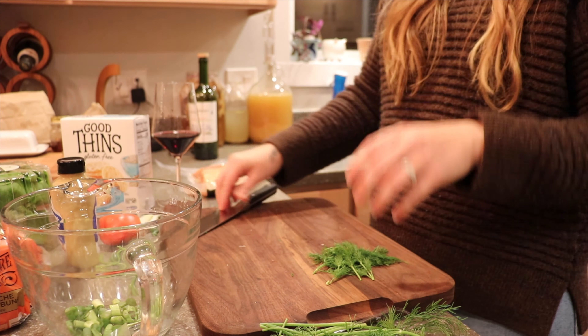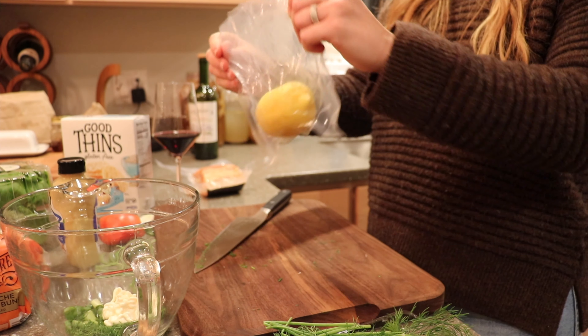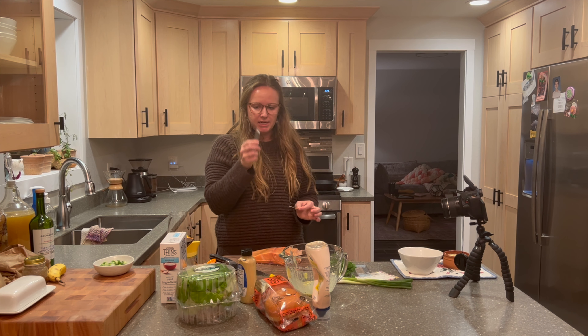A little over a tablespoon of fresh dill — add that. Now we're going to add the mayo and the lemon juice: about a quarter cup of mayo, then a tablespoon of lemon juice. Usually I use just under one full lemon. Slice it in half, grab the juicer, juice out one half — that's definitely a tablespoon. Add that. Then about a tablespoon of Dijon mustard. Crack in one egg, and mix this all together. This is what it should look like.